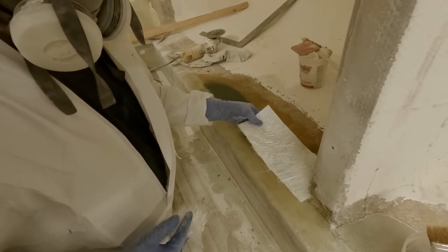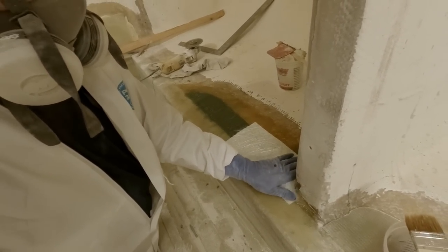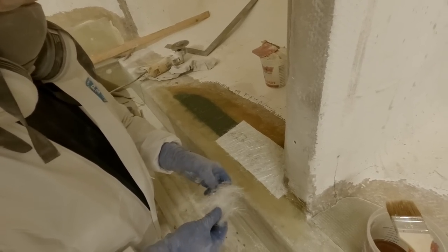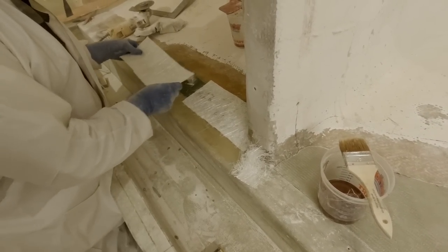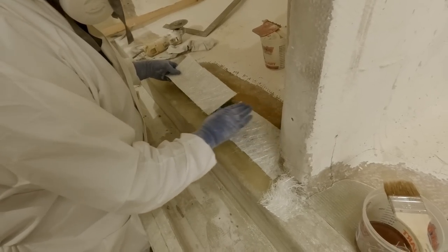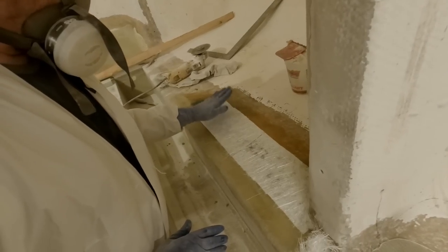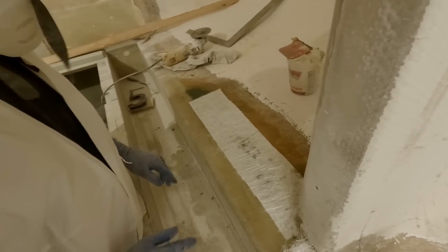I'm just going to throw down a layer of mat now, just to absorb the excess putty there, and it'll be a little easier to flatten out too. Looks pretty good though. Not going to really worry about it too much. I'm going to come back and knock these edges down afterwards with the grinder, any weird high spots. But all in all, that does look pretty good.